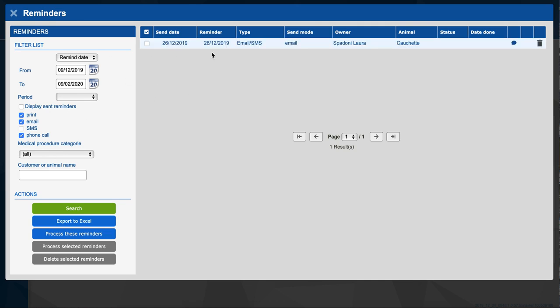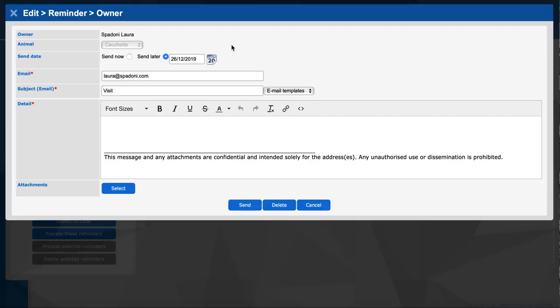Now, let's talk about the reminders. So, for example, when an owner brings his animal for vaccination and needs to bring it back a year later, he is very likely to forget. So, in order to avoid that, you can send him a reminder. So you can either send it now, which means at the moment that you create it, or schedule it for later. Usually it's better to schedule it for a few days or a few weeks before the deadline so that you make sure that you don't forget to book a new appointment. So for example, here, this reminder is going to be sent by email.